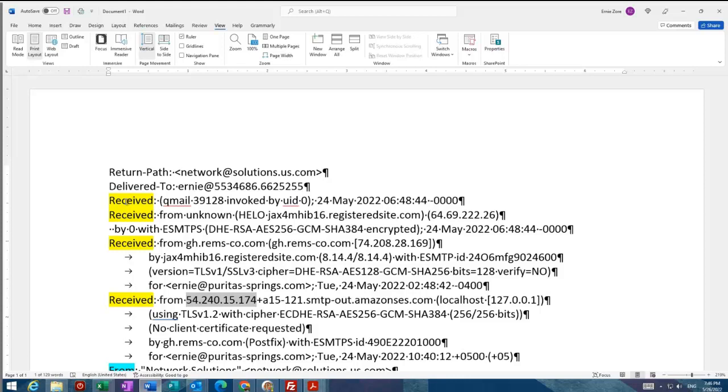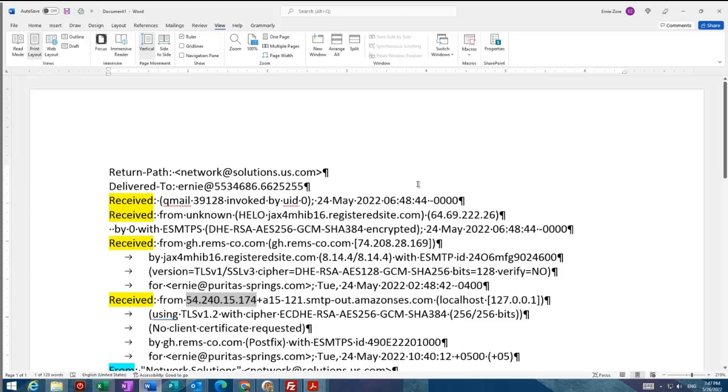And just to clarify, I'm going to select the email. I've already done this. I copy and pasted it into my word processor so I can blow it up for you. And I'm going to explain to you now how you can find out which servers it went through to get to you. And to do that, you look for these received commands, and I've highlighted them. That is it going through a server. And now this email is supposed to be coming from Network Solutions, but it's a fraudulent email, and we're going to see that as we investigate here.